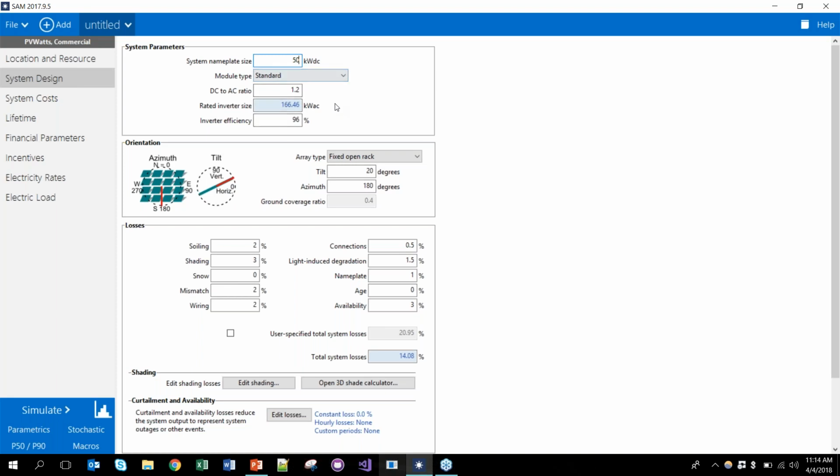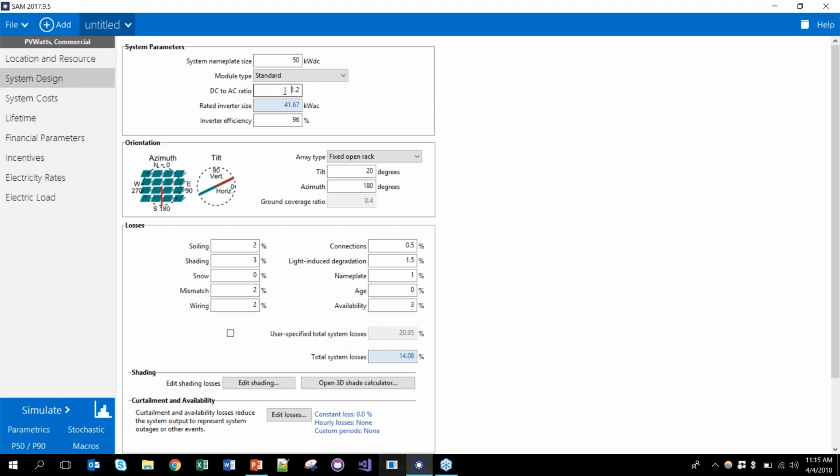And then we have a couple of details that you may or may not know. Module type basically lets you select whether you're interested in widely available, what we call standard modules. Premium modules would be really high efficiency ones. So that might be something you'd be considering if you're looking for a really high efficiency system but have very limited space on a roof, for example. And then thin film, which is sort of the opposite. They're a little bit lower efficiency, but they can also be cheaper. And so they can be a consideration sometimes. But if you don't know yet, you might just stick with the standard panel, because that represents sort of the average.